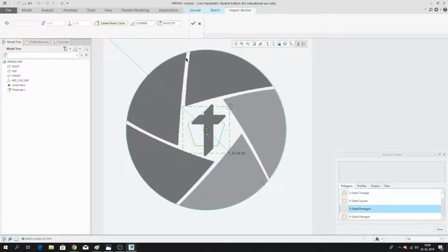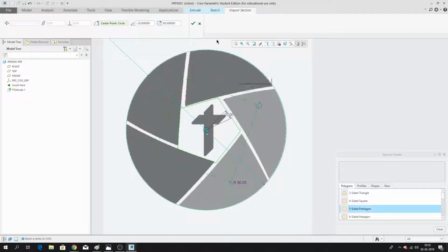Now let's rotate it to 20 degrees. Now increase the height to 40, no, 70, oh it's quite big now, 60, yes, so about 60 is okay.